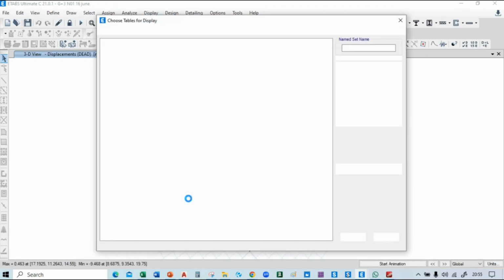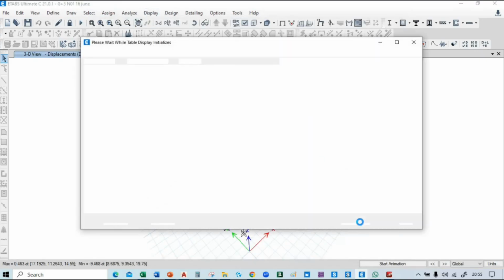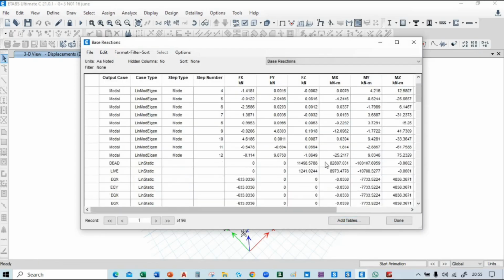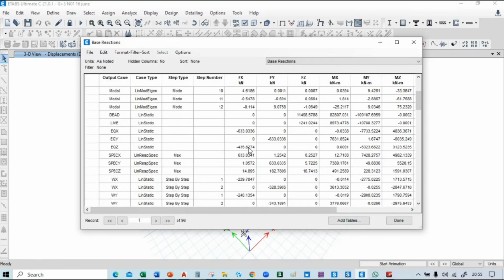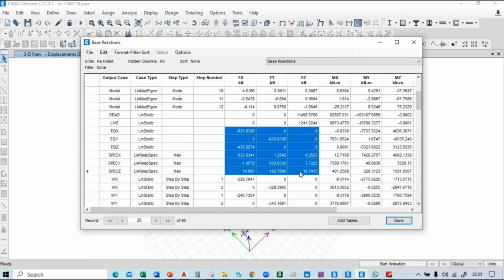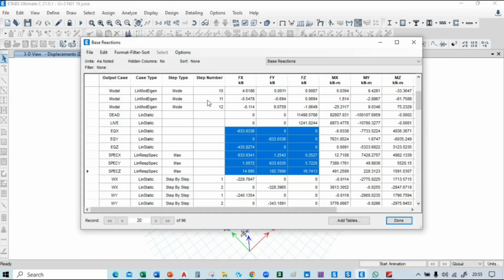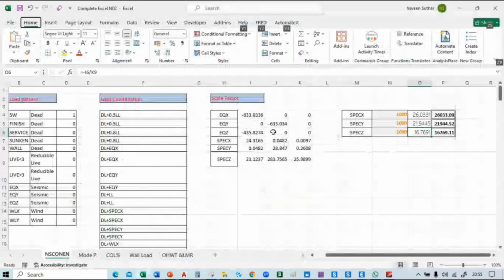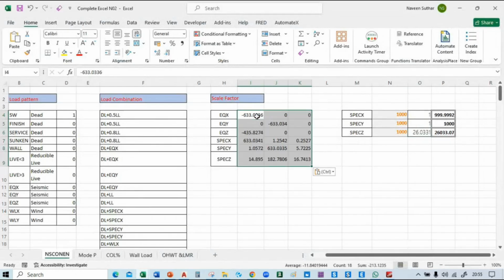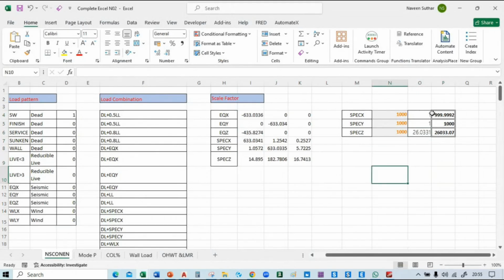Go to the display, show table, and EQX, and copy this again. We'll go to the Excel again and paste here, and here you can see it should be 999. Okay, it's okay. It's 1 1. It's 226 here. Okay, so we have to change this one.